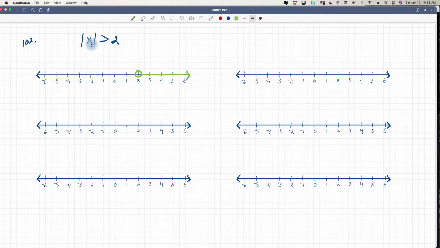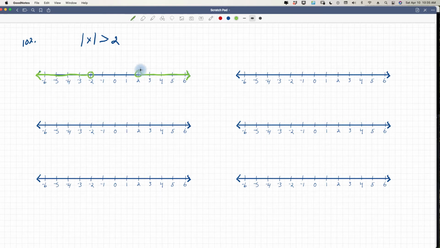But it's the absolute value of x is greater than 2. So what about negative 2.5 or negative 2.1? We can't include negative 2 because if we put negative 2 in here, then 2 would not be greater than 2. It would be equal to. So we can't include 2. But we'd include 2.1, 2.5, 2.9, negative 3, negative 4, negative 5. Any of these negatives that we put in, the absolute value of them would be greater than 2.